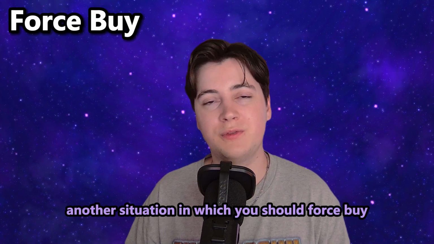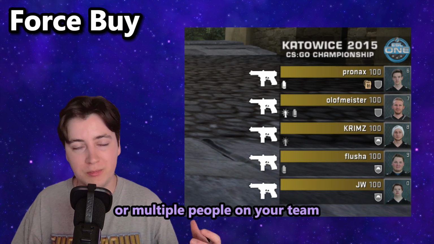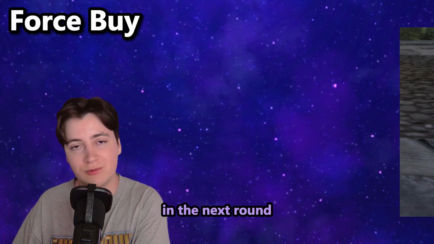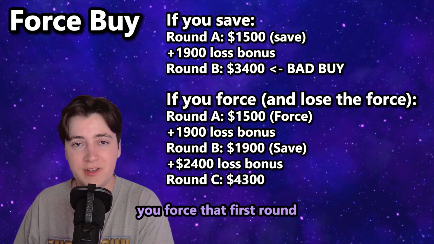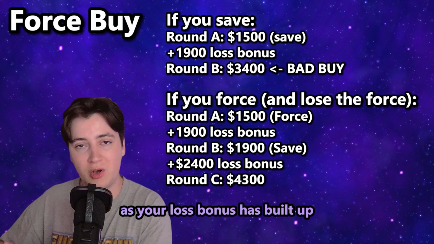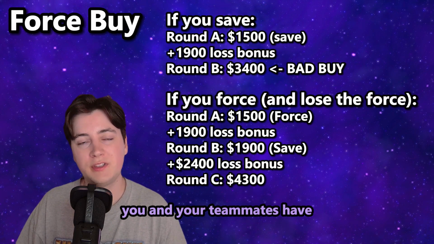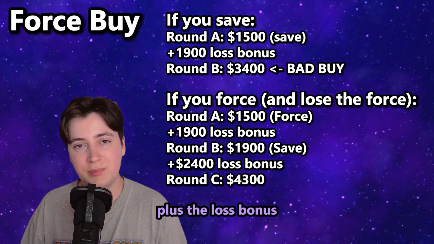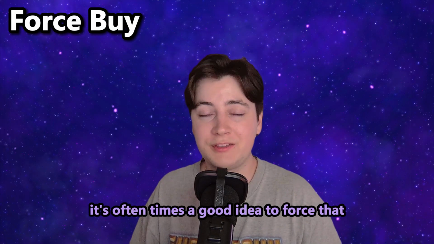Another situation in which you should force buy is when you're on what's called a double eco. This is where you or someone on your team or multiple people on your team, if you guys saved, you wouldn't have enough money to full buy in the next round. So instead of saving and then trying to get away with this kind of shitty buy, you force that first round and then you save if you lose, and then you full buy on the following round as your loss bonus has built up. To check if you're on a double eco and you should force, and again, this is pretty general, look at the money you and your teammates have, check the loss bonus you're going to receive in the next round, and if what you have plus the loss bonus is going to give you a really bad buy or your teammates a really bad buy in the following round, it's oftentimes a good idea to force that.